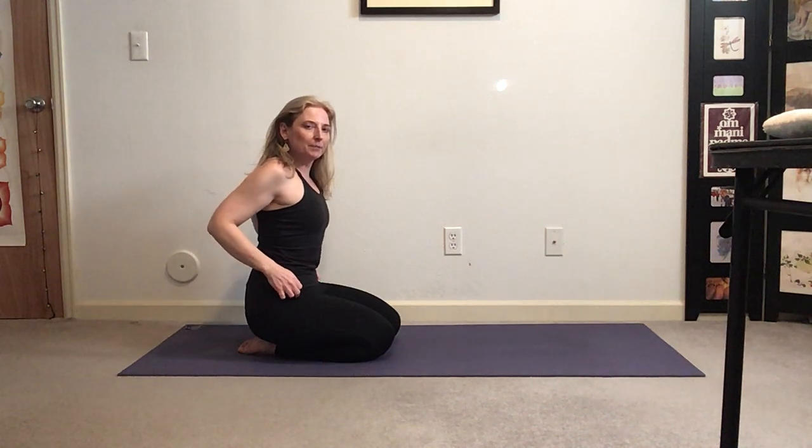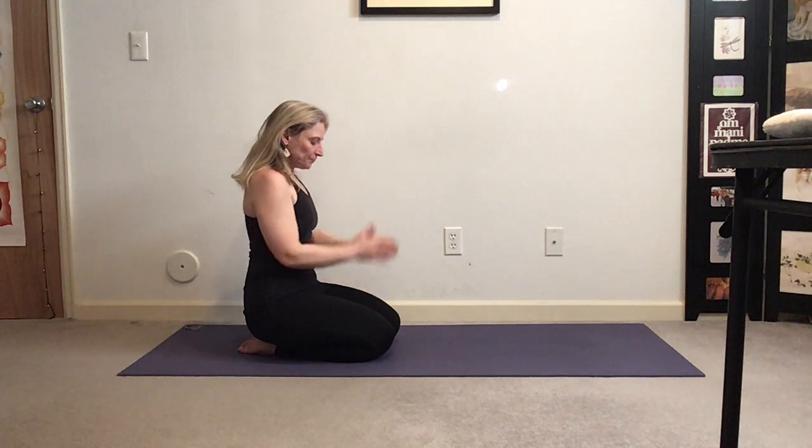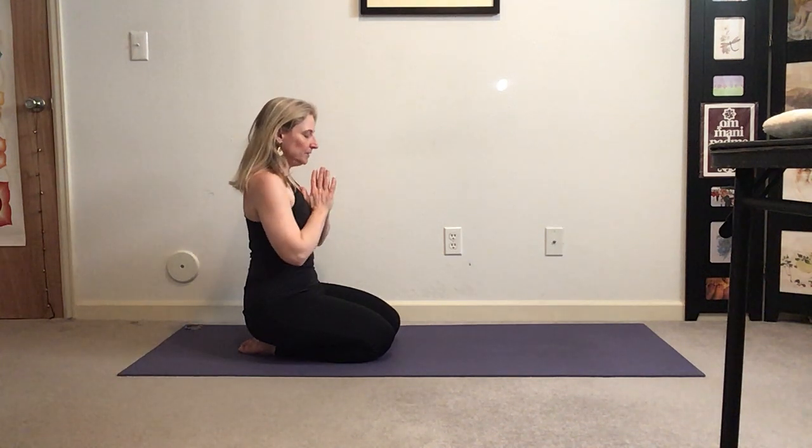And find a resting pose if you want. And just stay seated if you want. You can come onto your back for savasana. Whatever you want, child's pose. Find your breath. Feel the earth beneath you.